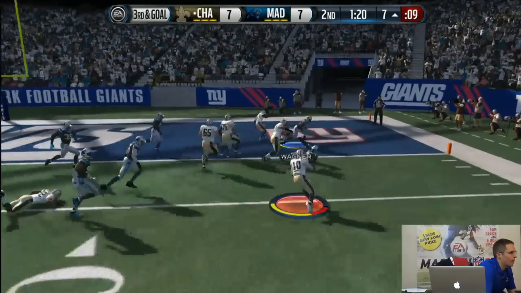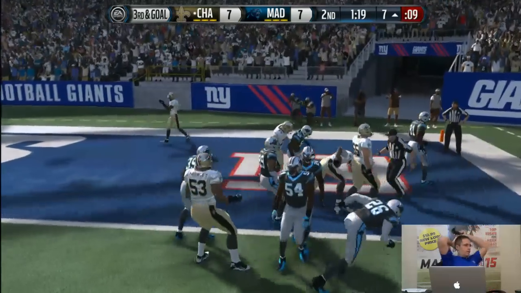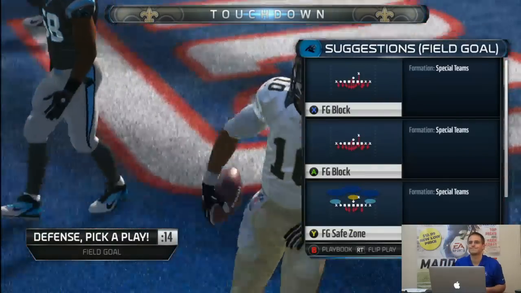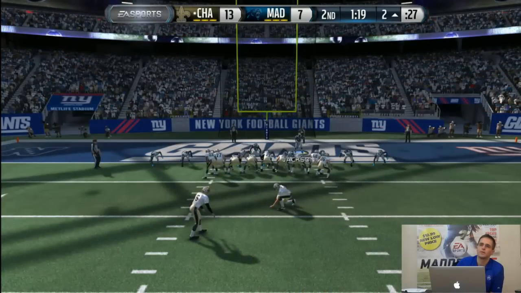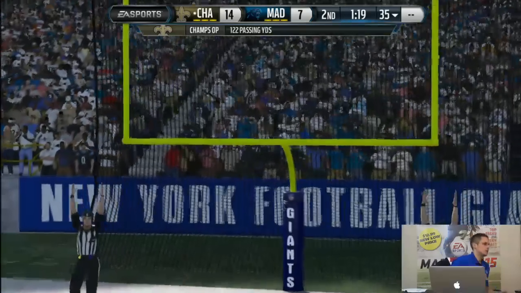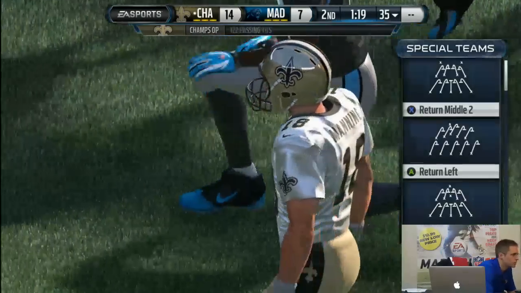Screen pass. Fell down. My dude fell down. So, cover 3 there, we got a user. And just look and see who's coming across.